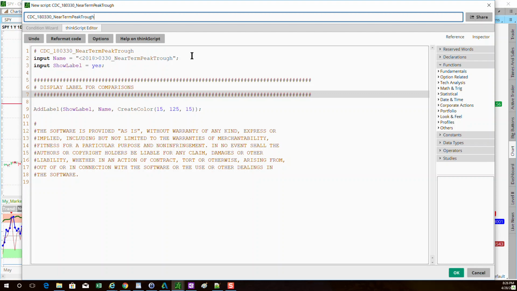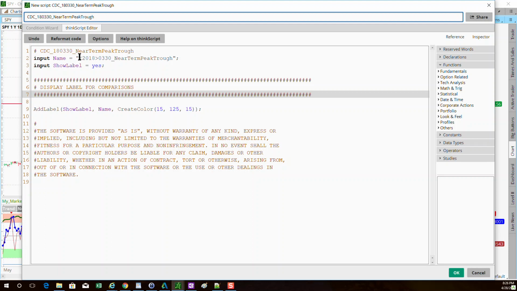I've also found that sometimes I really want to know what this study is when I'm looking at the chart so I can go, oh, that's not my latest version. And because of that, I will have these two lines. So input name, you have to do text. If you're going to have text like this, you have to put it in an input statement, even though you really don't want to change it later on.